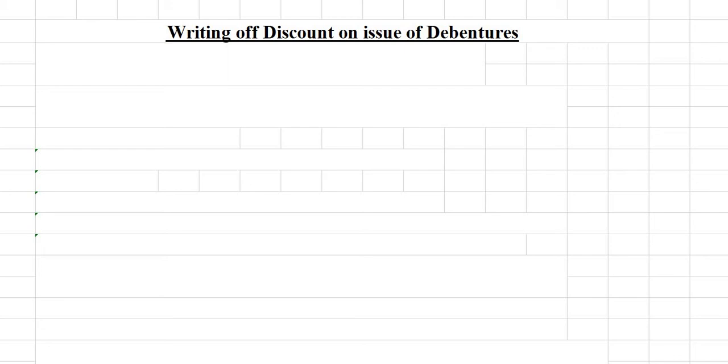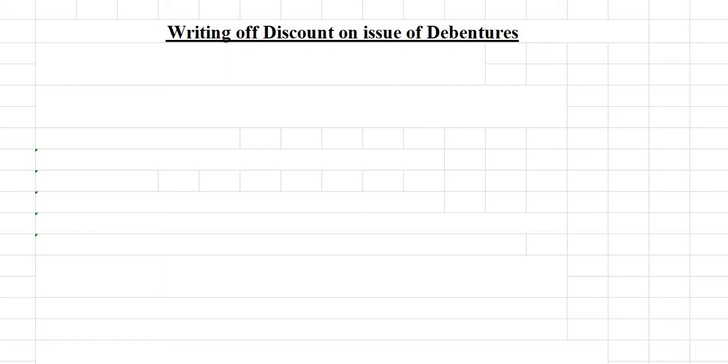So first, when we issue the debenture, we write the journal entry as bank account debit to debenture application and allotment on receipt of money. Second, on transfer of that money to the debenture capital, we have written debenture application and allotment account debit, discount on issue of debentures account debit, to debenture capital, if the debentures are issued at a discount. Because that was a loss, it was debited there.